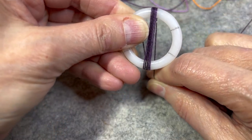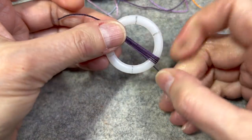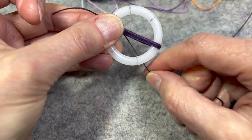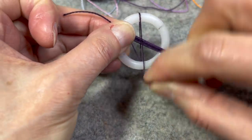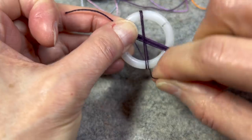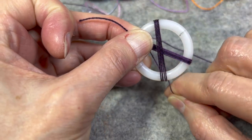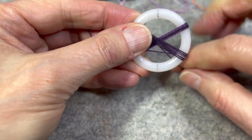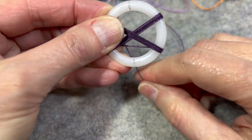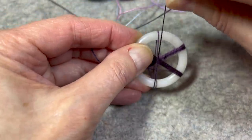And then instead of turning it clockwise, I'm actually going to turn it counterclockwise. You keep that tail. And I'm going to go right to the line, bottom to top, side to side. Bottom to top, side.